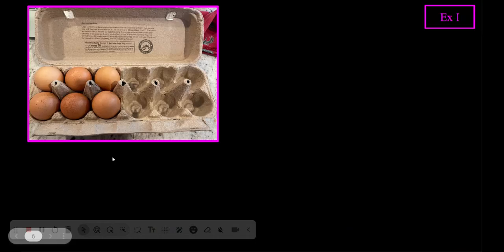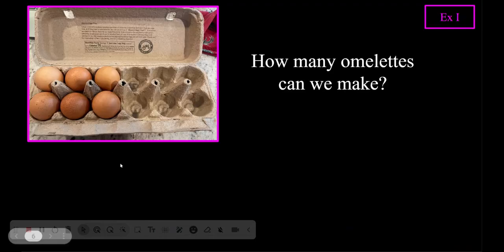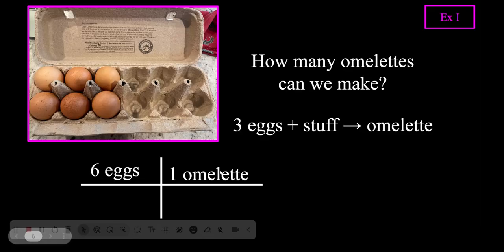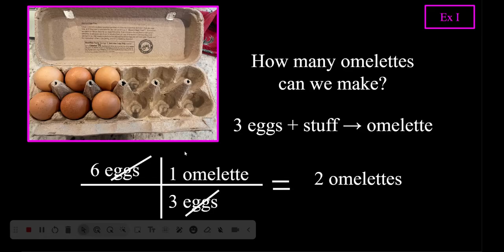All right, so these are some practice problems. This isn't real stoichiometry because stoichiometry wouldn't involve recipes, but this is similar to how the problems are going to be set up. We've got 6 eggs. How many omelets would I make? First thing you've got to do is look up your recipe. This recipe calls for 3 eggs per omelet, and then I would put this on a bracket. Always start top left, and then I put what I'm going to at the top, and then the proportion, this ratio here in the equation, and then I'd multiply across and divide, and I end with 2 omelets.